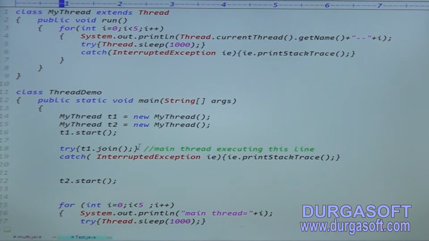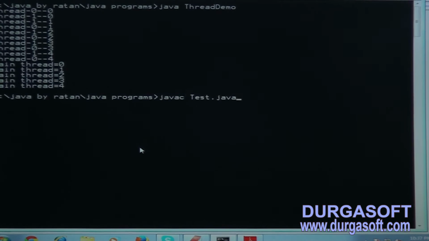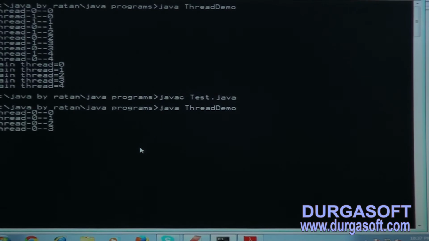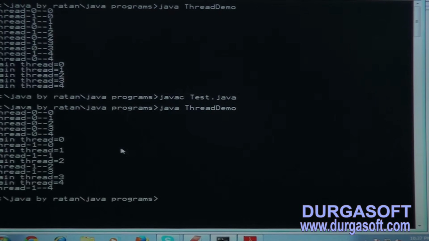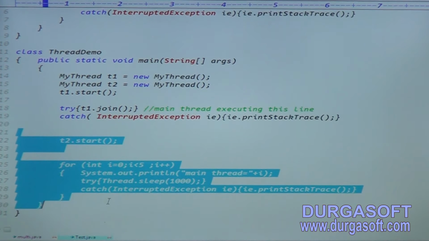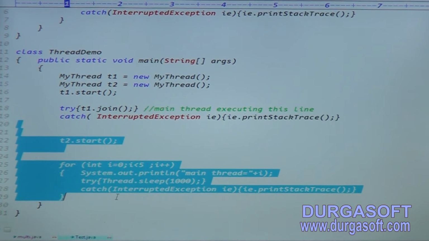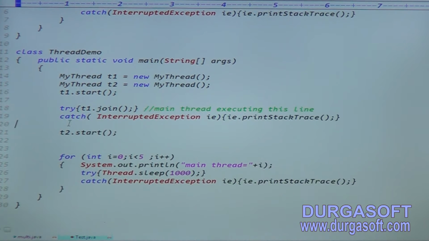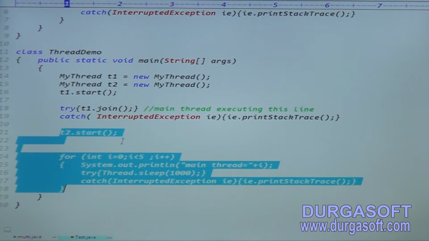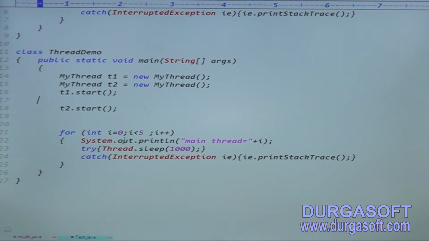Now please run this application once. Code is compiled, code is executed. Now check it. Which thread is running here? Thread 0 is running, right? So the main thread has to wait until completion of what? Thread 0, or not? So main has to wait. Everything in this code belongs to main only. Whenever this line T1.join is encountered, the remaining code is not executed. In the last example I placed this code in this place.